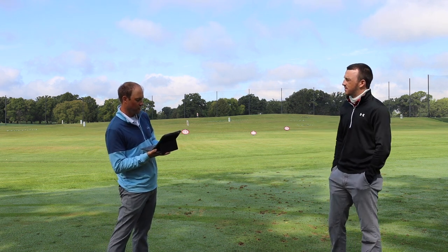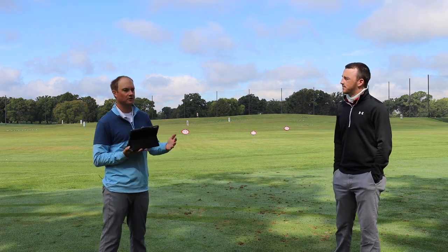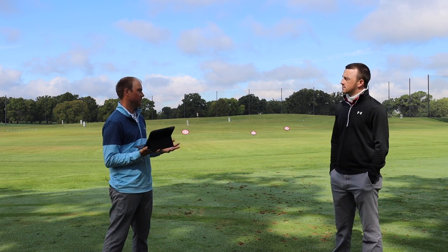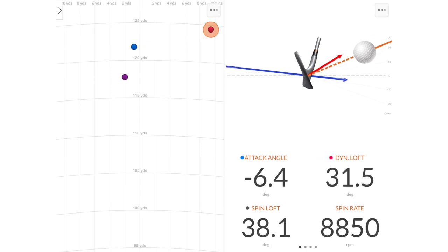Yeah, so ball position really affects attack angle, club face, club path. And that also causes the ball to curve more or spin more or go in a certain direction, essentially. So I kind of want to start with the wedges here first and just talk about attack angle a little bit. When I had the ball position right in the middle of my stance, I was like minus 3.6. If we look at my dynamic loft, it was 35 degrees at impact with that. If I put the ball position back in my stance, it was minus 6.4. So it was basically double in attack angle.